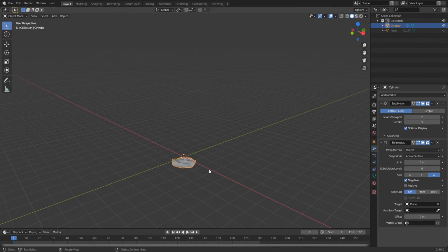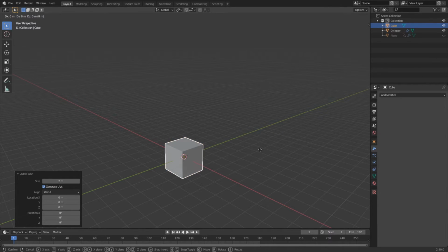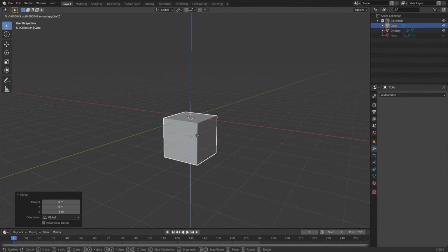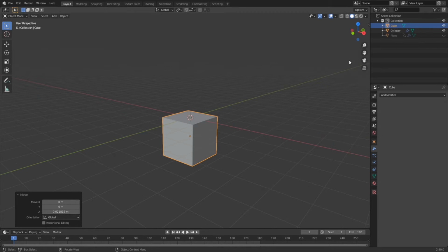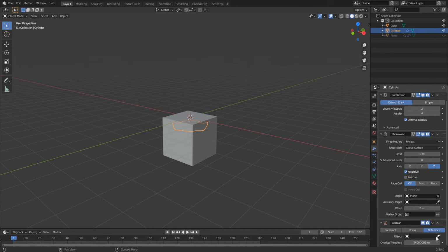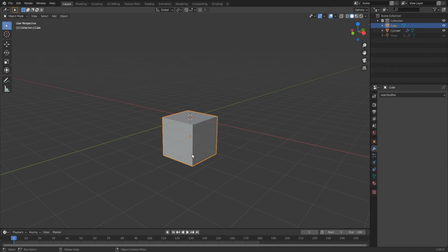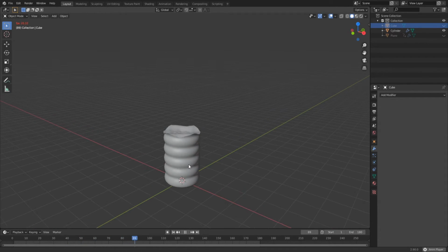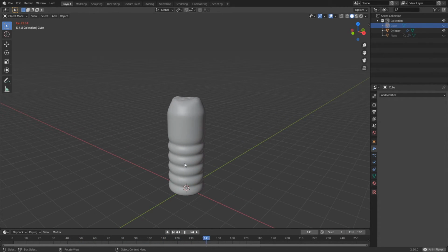Easiest way to fix that, just add a cube, move it down on the Z-axis until it's flush with the bottom of the bottle, and then grab it on the Z-axis up a tiny little bit, and then grab the bottle, underneath all of your other modifiers, add a boolean, set it to difference, and then click on the box. And then you can hide the box as well. And boom, it sort of materializes in. It's a bit glitchy, but that's just booleans. There's probably a way you can do it better, but this is the quickest way. So there you go. You got a bottle.